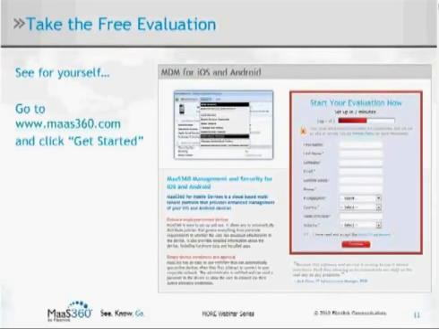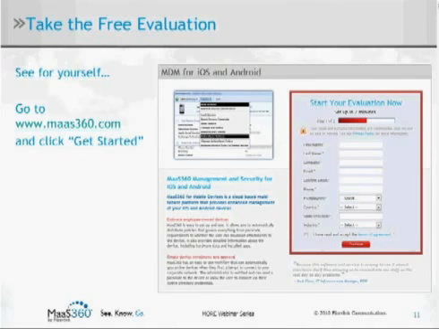We would encourage you to eval just to get your hands on an MDM platform and find out how they work, what the features are, and educate yourself and learn, because we realize there's still a lot of folks in that particular category.